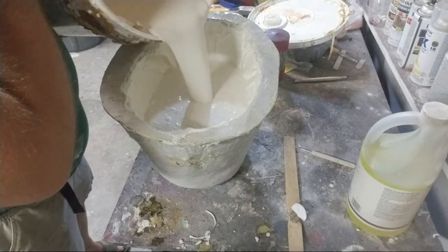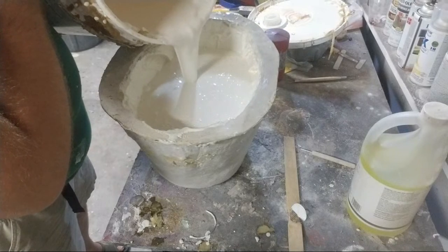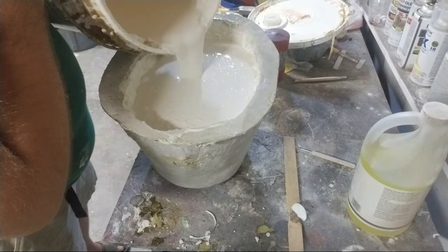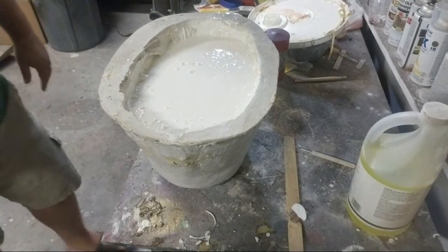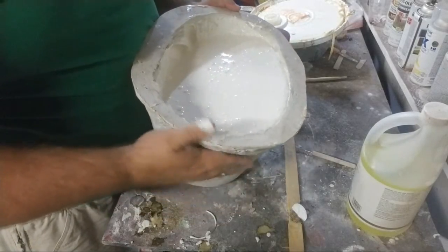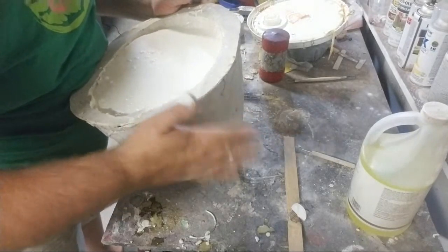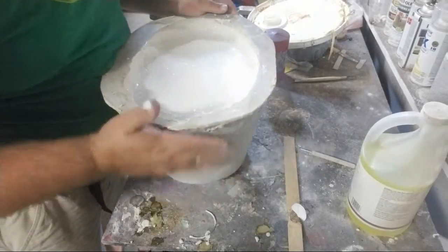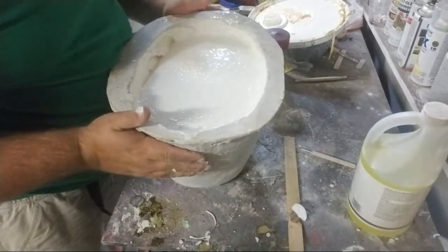Let's pour. And again, I'm pouring pretty slow. I'm going almost to the top. And even when I'm almost at the top, I'm stopping again. I'm tilting, trying to get air out of those scales that might be trapped in those scales. I painted it so it's got a thin layer. All I gotta do is back it up. All I gotta do is be nice to it. Give it a chance to be a good pour.